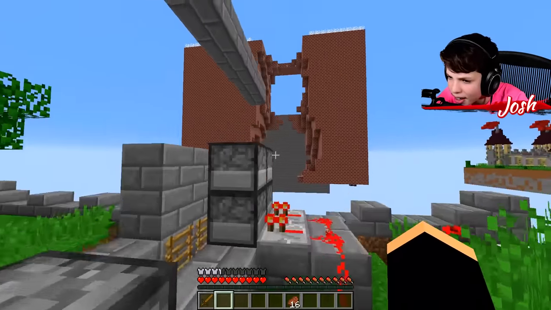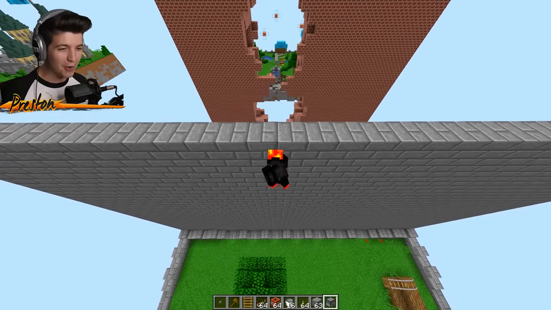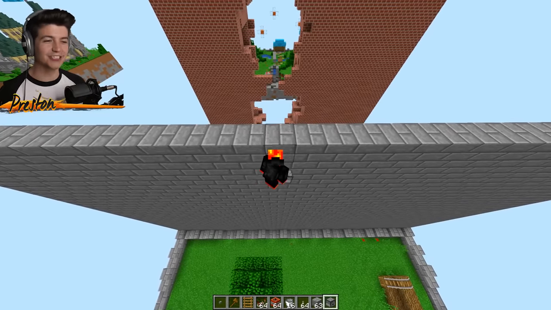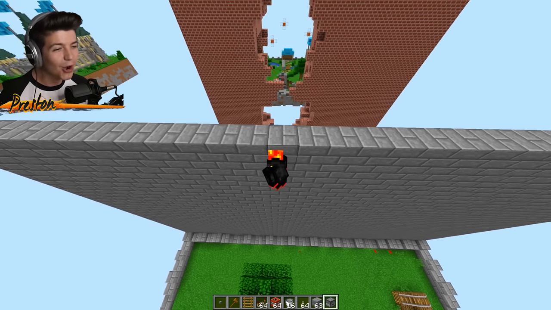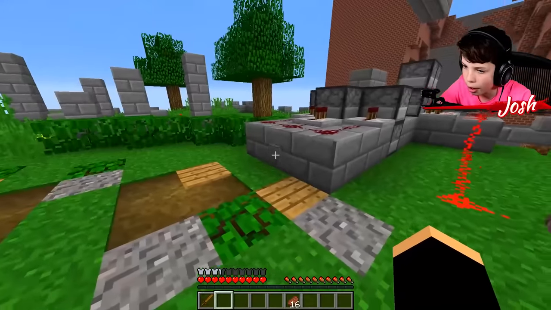Wait. Why didn't it break? What is this nonsense? Joshua's added a barrel to his cannon, and he added additional dispensers for more power. Who taught him how to do this? Maybe I didn't reach it that time. I'll go again. Come on.